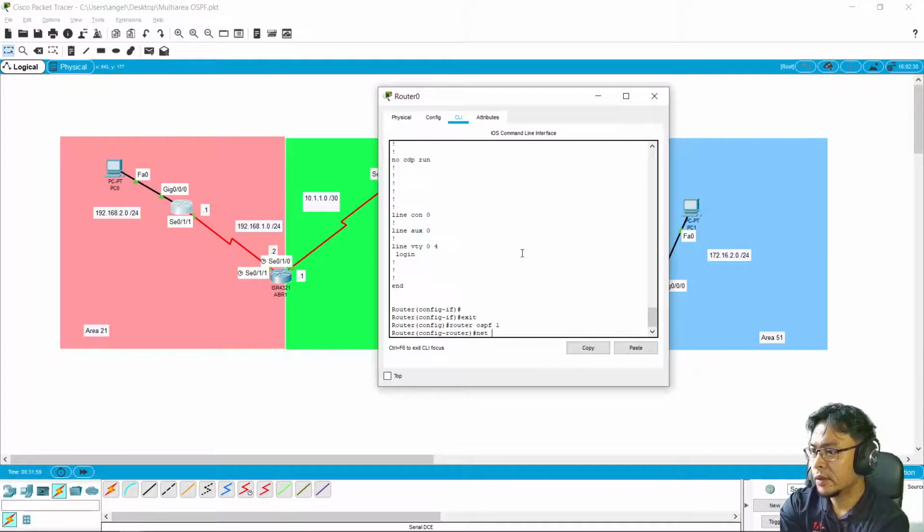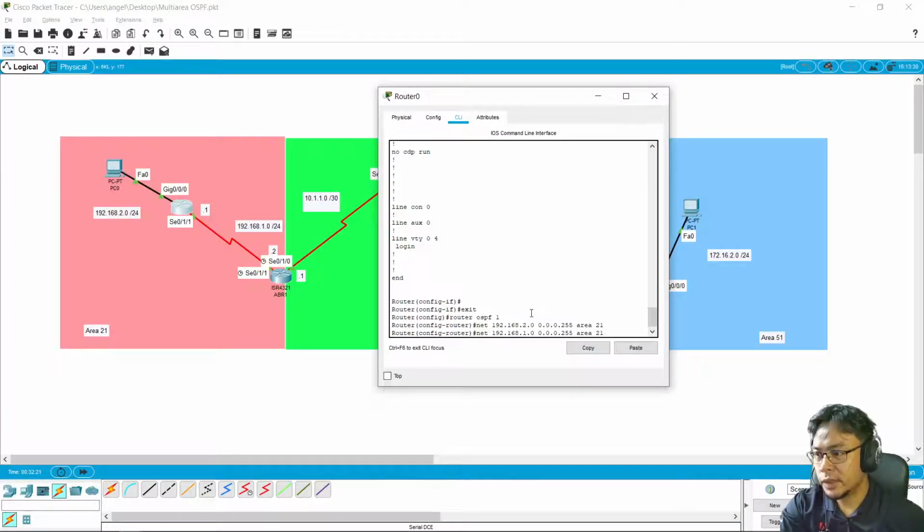Then network 192.168.2.0, 0.0.0.255 area 21. Okay, network 192.168.1.0, 0.0.0.255 area 21. As you can see, I'm using a contiguous network for these two routers.